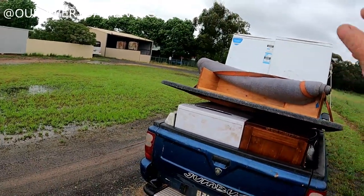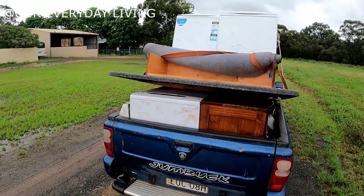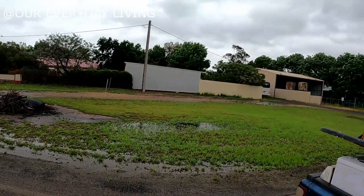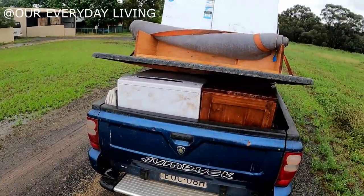The water's not usually that high. It's usually down around the 3-4 meter mark. So 7 meters is a fair bit for the town. Still got a fair bit to go. If they get any more rain, it's looking like that we may, probably in the next couple of days, they'll get more rain. But a lot of it's coming from upstream, so yeah.